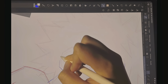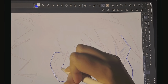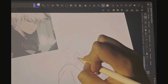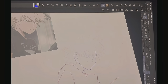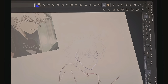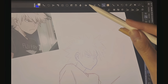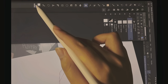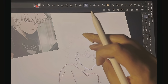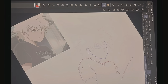And well, you can see I start with a rough sketch. I did it out of camera because I forgot to record it. I'm sorry, it's a very rough sketch. I'm just setting the shapes in general, and then I start with a cleaner sketch, trying to place the lines, where his nose goes, his eyes, the clothes. His clothes are very simple here. He's just wearing this t-shirt, so it's not very hot.